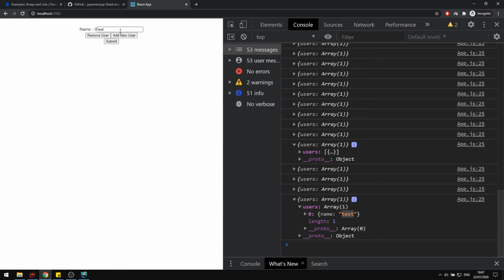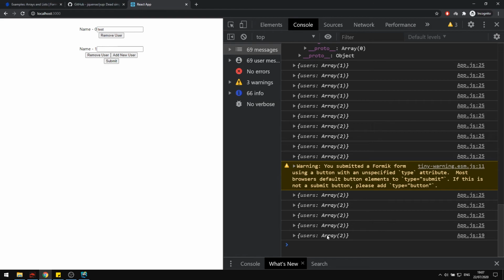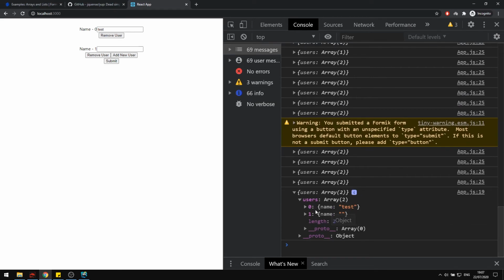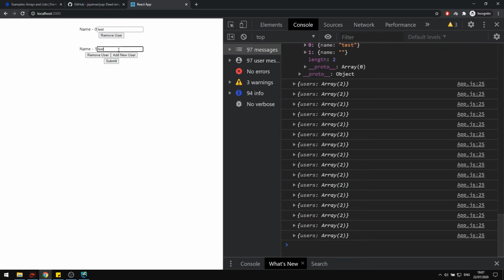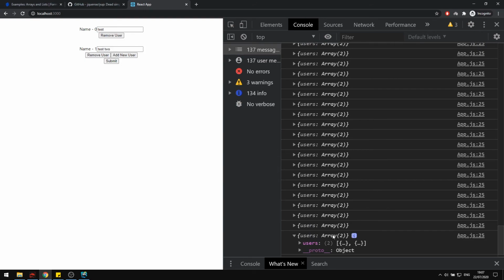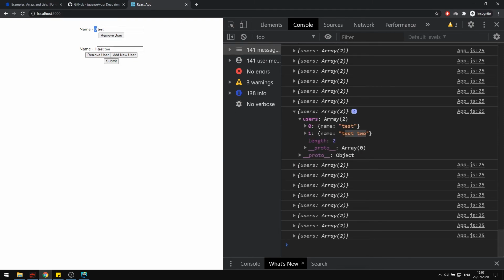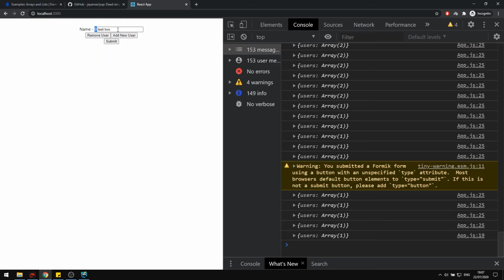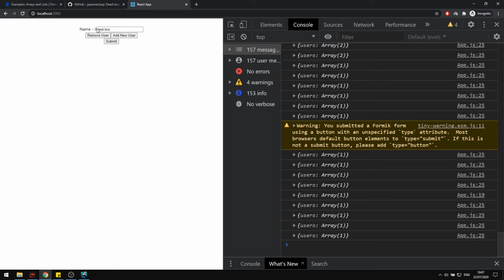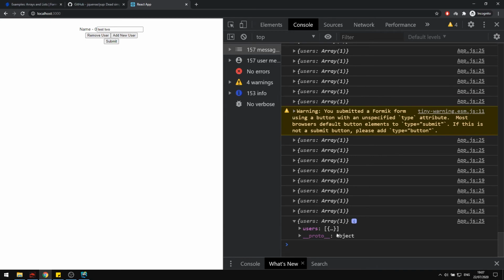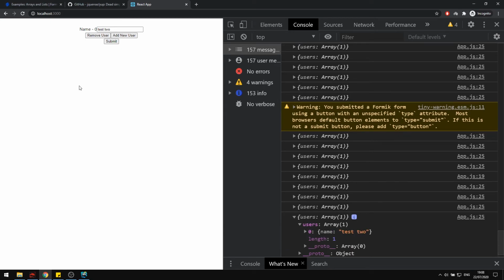Let's now add another user. So now we have a second user. We open this up, you can see that name is empty, so let's say test2. Let's open this one up, and you can see we have test2. Let's remove our first one, so the 0 index, and only keep test2. You can see we only have test2, and that's the new first index, and we look here, we only have test2. So this is how you deal with dynamic inputs, where you don't know exactly how many things you're going to need.